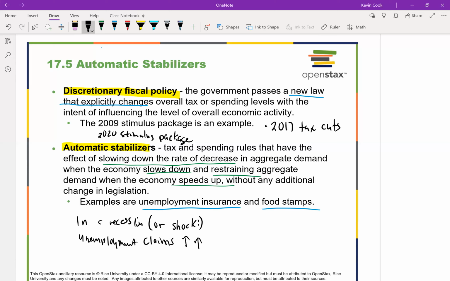So when we have this again, we have unemployment. However, when times get better, so when the economy gets back into normal shape, we'll see these unemployment claims will start to fall. That is, I can't file for unemployment if I'm working, and if everybody's working, a relatively small amount of people are filing for unemployment. So with something like unemployment, when times are bad, more people file for it, more spending comes out. When times are good, fewer people file for it, so there's less spending coming out of the government.